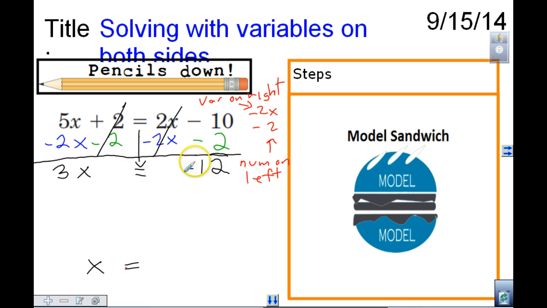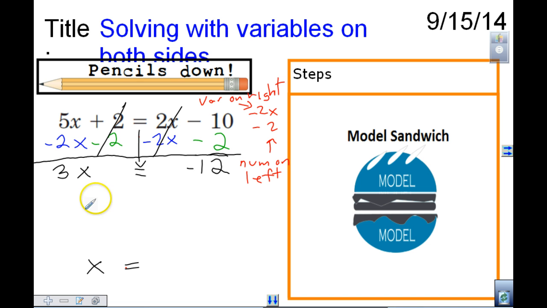Remember, we can be good at algebra, which is this stuff, the blue and the green right here. But if our arithmetic is bad from junior high, we can still mess up. So be careful on your arithmetic. Remember, you're allowed to use a calculator here if you need to. Punch in negative 10 minus 2, just to verify.